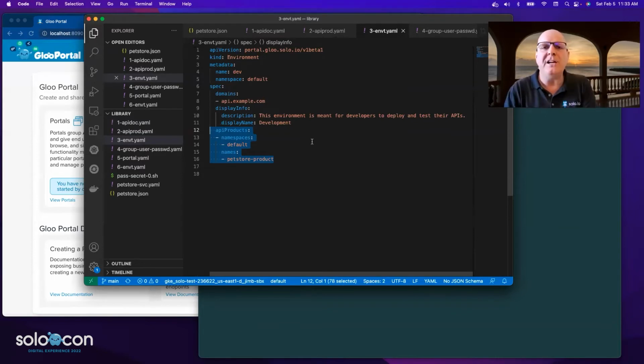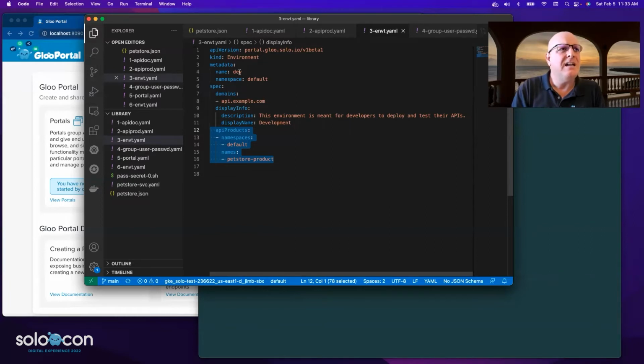So it's very easy to think about this in terms of, your enterprise's deployment chain probably has a development stage. It probably has a staging or QA stage, and it may have some others in there, and then it probably has a production stage, right? And so you'll be managing different versions of the products with different APIs you want to publish out, potentially at each link in that chain. And so that's what this environment abstraction represents.